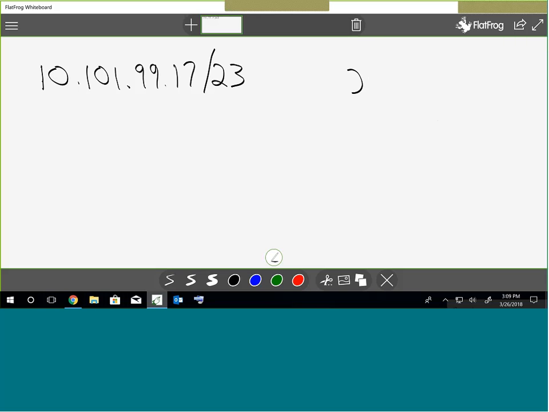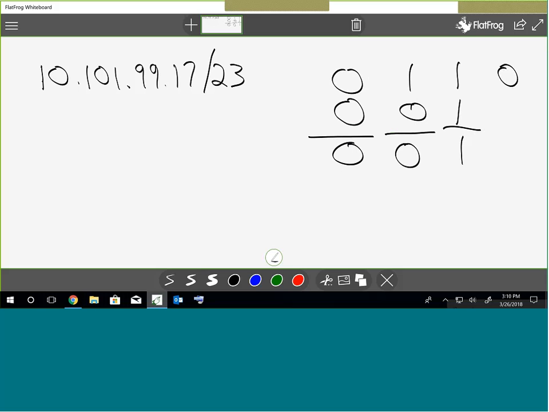It pretty much ends up like this. If you got a 0 and a 0, you get a 0. If you got a 1 and a 0, guess what you get? A 0. If you got a 1 and a 1, you get a 1. And a 0 and a 1, you get a 0. Now, these are each just individual items. This is the way I teach my students, even though mathematically this is not correct, and if anybody sees this on the internet and says that guy's an idiot, he doesn't know what he's talking about.